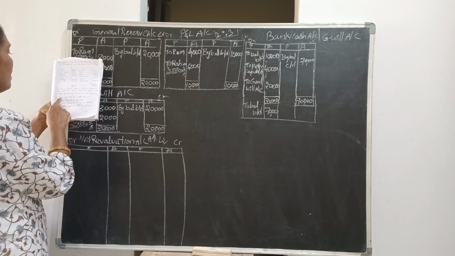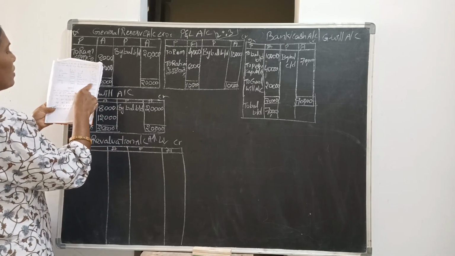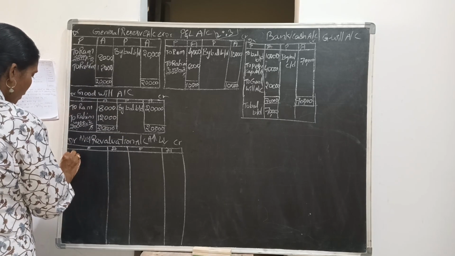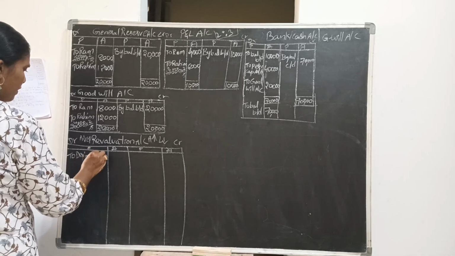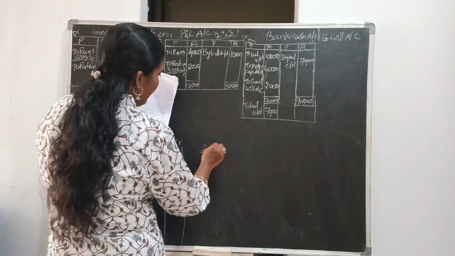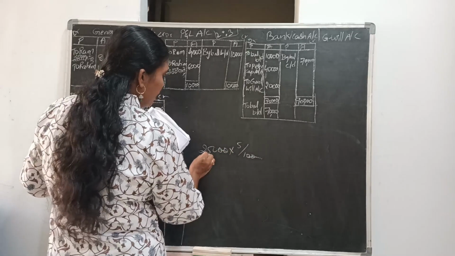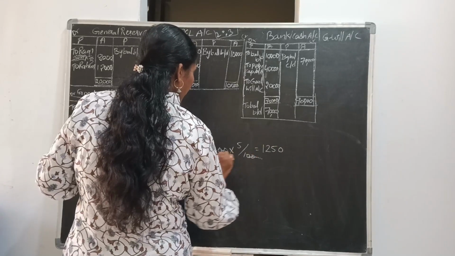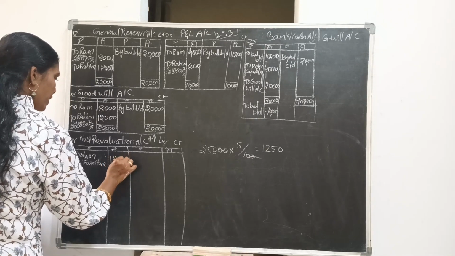So we'll see the adjustments. Depreciate furniture by 5%. What is the furniture cost? Coming to the asset side, furniture cost is 25,000. So, to depreciation on furniture: 25,000 into 5 by 100. Two zeros cancel. 25 5s are 125. Simply put this 0 here. 1,250 is the depreciation on furniture.